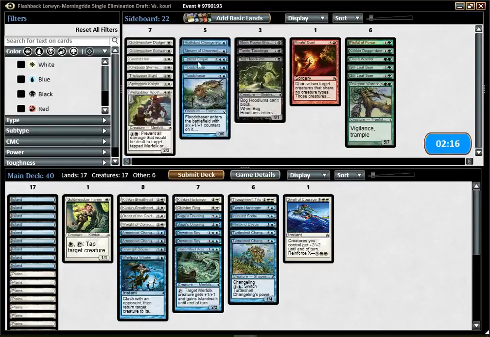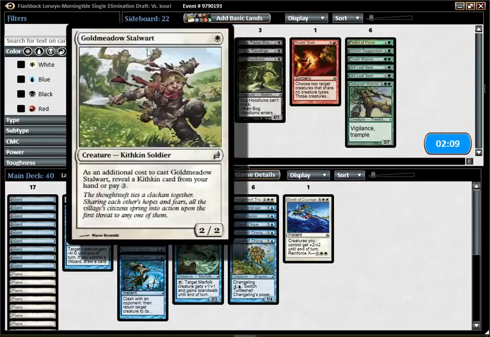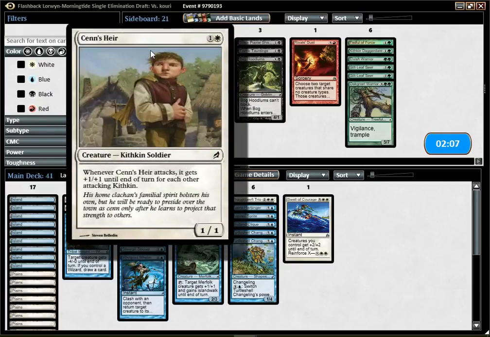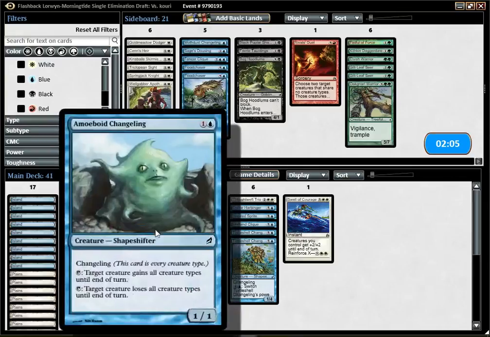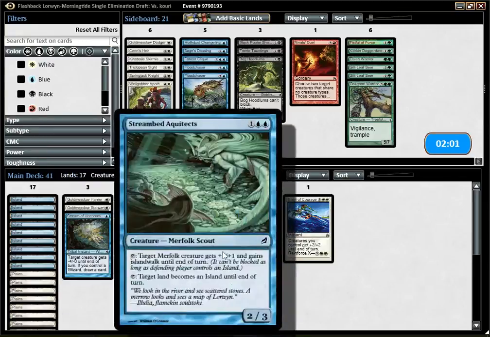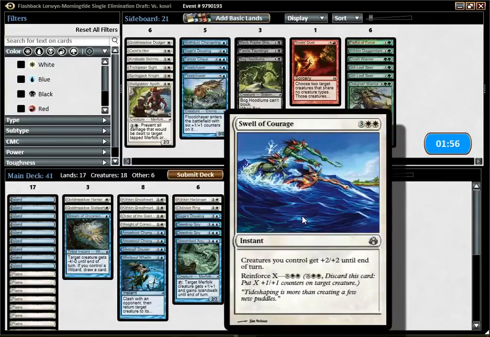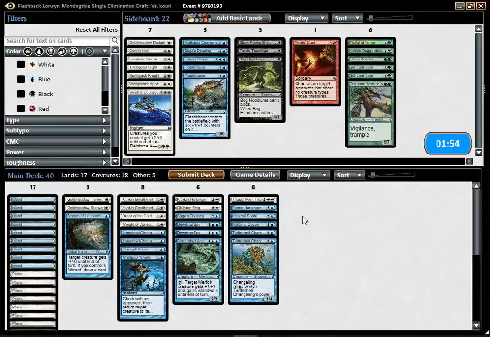I think in this matchup I want Stream over Dowsing on the draw at least. I probably want my own Stalwart to have a bit of answers to their early stuff. Not sure what I can cut though. There's really nothing that I want to cut in my deck. I guess the Swell is not the best on the draw.